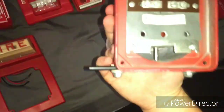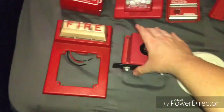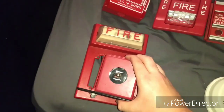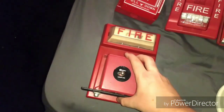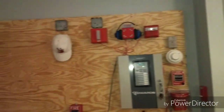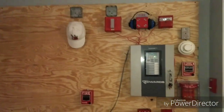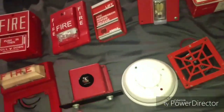I have my Honeywell. This is my Simplex 2902 9107 vibrating chime. I haven't used this in a while, and I plan to use it soon. I just don't know when. It's hard to use this device because that board is all wood, and it's all nailed into a bunch of studs, and my parents' room's right behind it, so it makes a lot of noise and distorts the sound of the chime a lot. So it's hard to use, but I might use it soon on my coded pull or something if you want to see that.